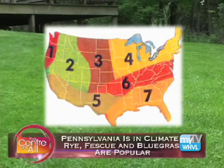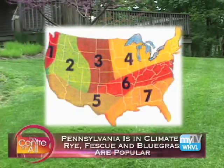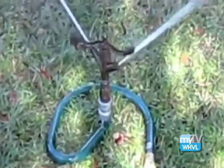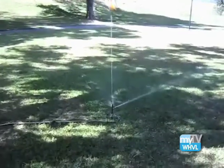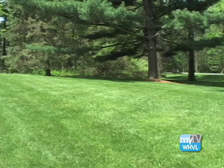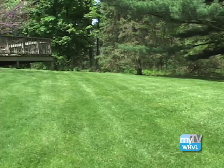In Pennsylvania, cool season grasses are very popular. These will turn brown come summer, but don't panic. Deep, long waterings are the answer — don't water frequently. If you're going to water your lawn, saturate it well if it's not going to rain, and then let it go for 10 days to two weeks. If your lawn is your pride and joy but life throws you a curveball, lawn care professionals are here to help keep your homestead as healthy as possible.